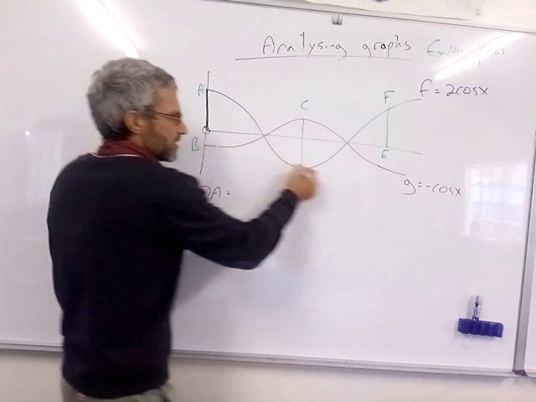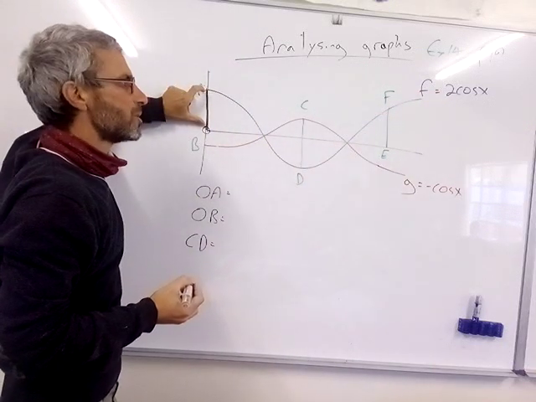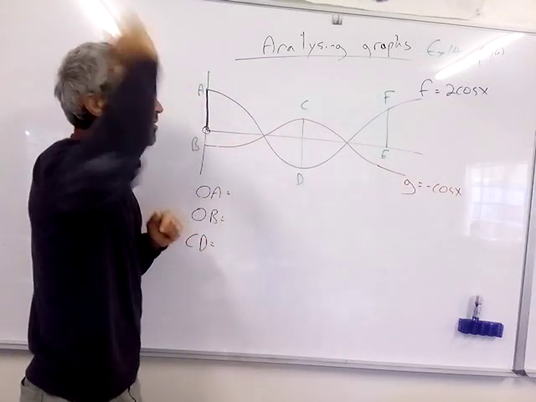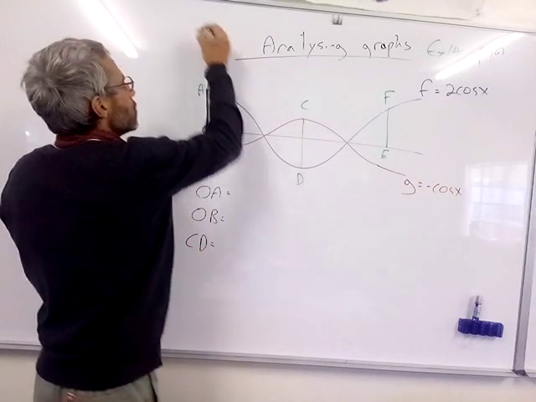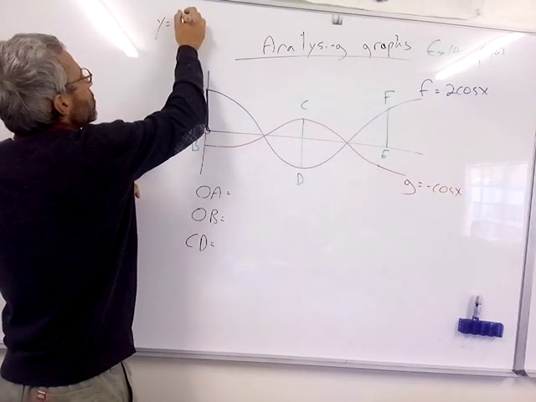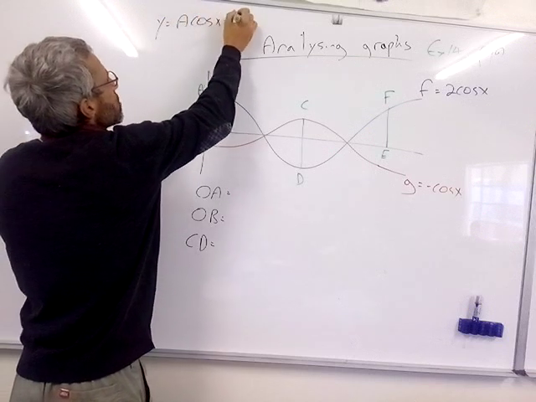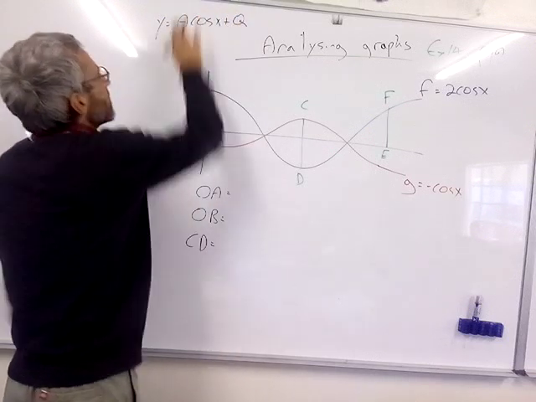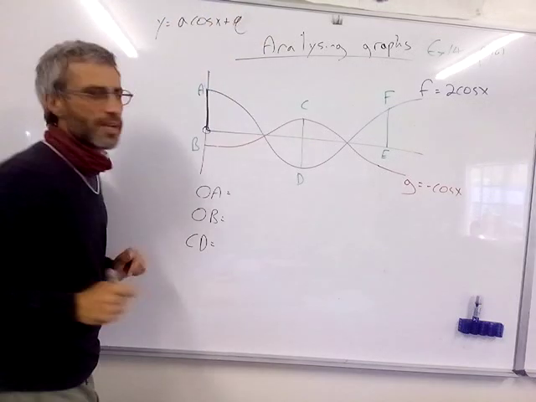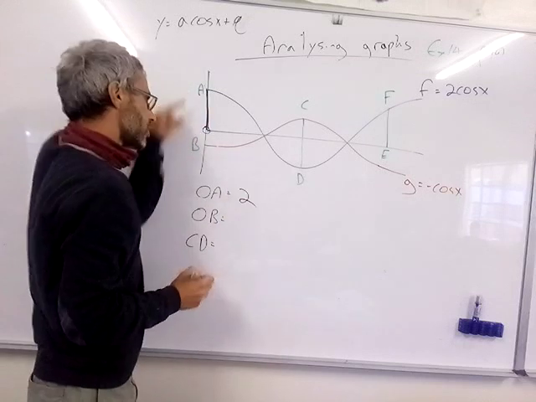Now you've got to look at this graph. Well, that's like Renee said. That's the amplitude, and the amplitude of this we know is 2. From what we've learned, you remember our normal formula. Maybe I'll write them here. y equals a cosine x plus q. Yeah, something like that. I think I use little letters. Let's use little letters. And the same thing for sine. And a is the amplitude. Okay. All right. So that's 2. Great. What about OB?